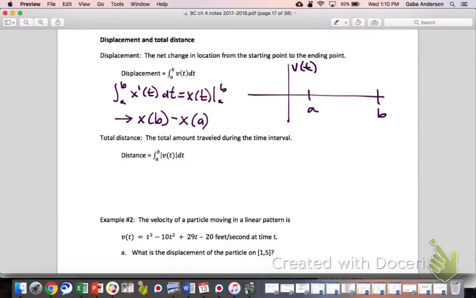But you could have all kinds of other things. You could have displacement that does this. What kind of displacement would you call that graph? I don't think it's 0, because this area is a lot bigger than that area. It's going to be positive. Positive displacement, right? So this means you are further to the right of where you were at the beginning of the day.